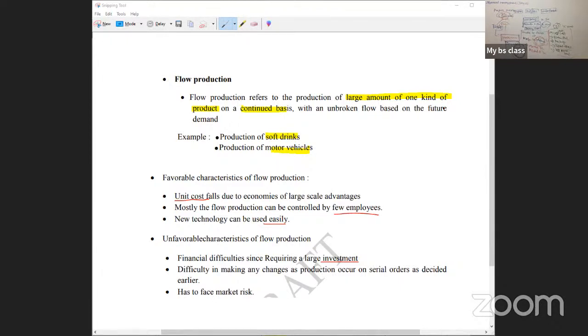දැන් Atlas company හදන පෑනක් වෙන්න පුළුවන්. එතකොට ඒකේ no customization. කෙනෙක්ට ඕන නම් ඒක customize කරලා ගන්න බෑ. But standard or identical product, and also they'll be facing the market risk as well. Why? What's the reason? Make to demand. So they'll be producing to meet the current market demand. So that's why there's a risk.